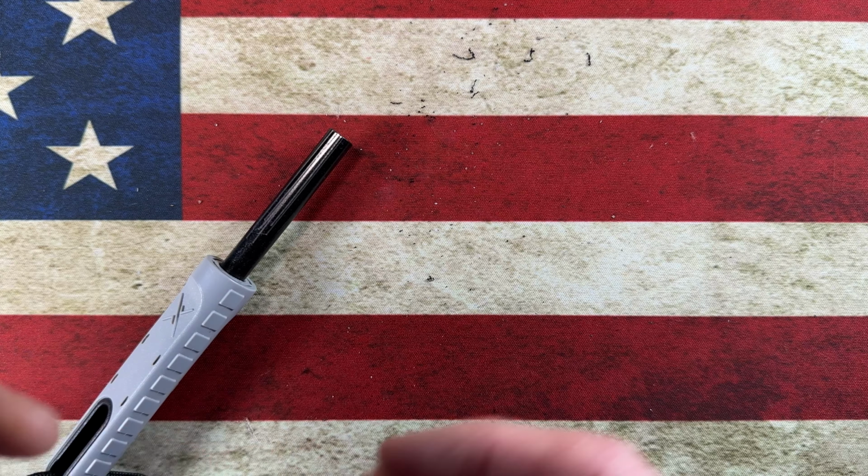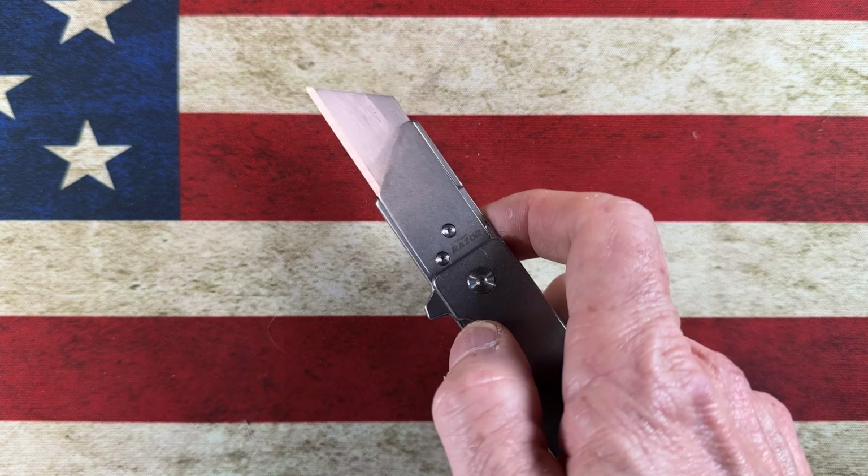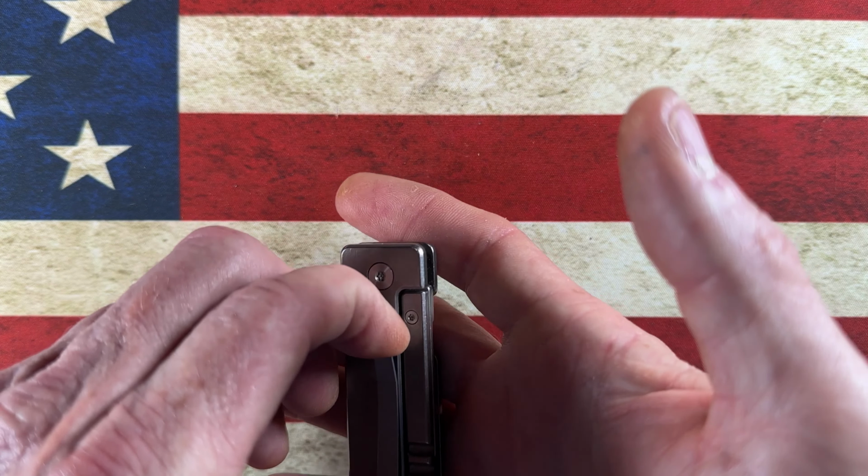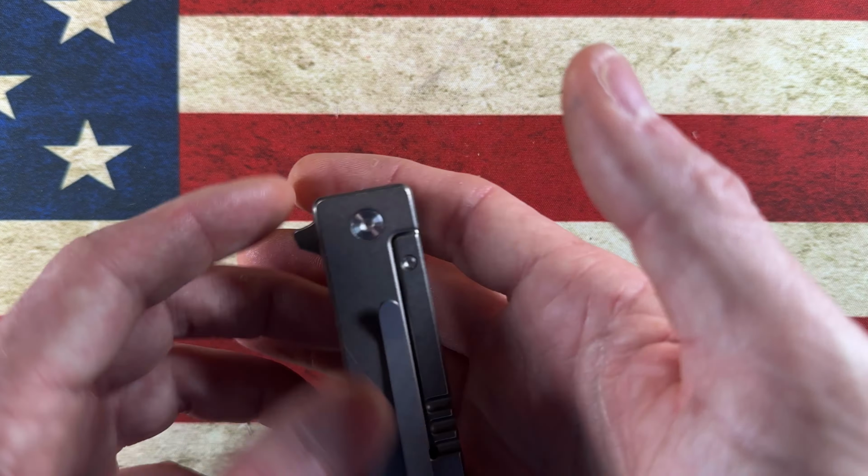And then I picked up this little guy. This is a little Tie Designs EDC flipper utility knife. So it does have a frame lock. It does operate on bearings, and it does use reusable blades. So I've got a box of little reusable blades in my pack, and I carry this knife in my pack. It does have a clip, so if I ever need to make quick cuts out in the woods or wherever I am, that comes in handy.